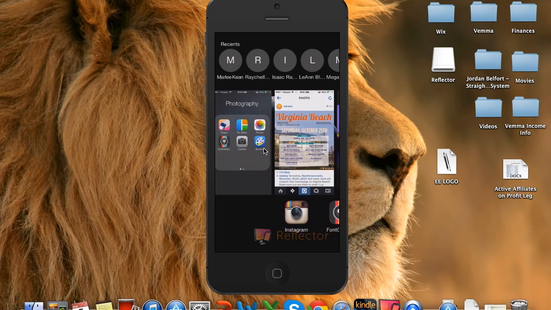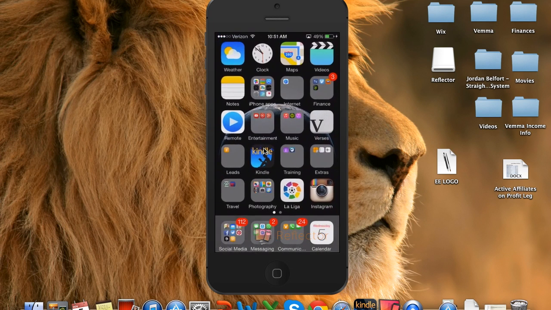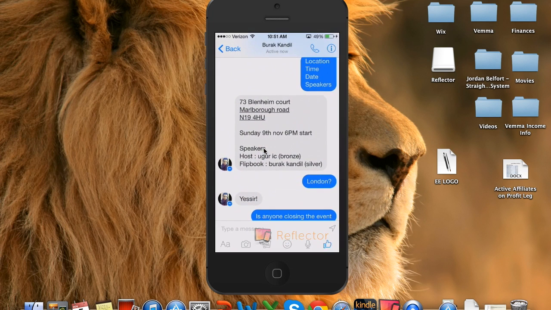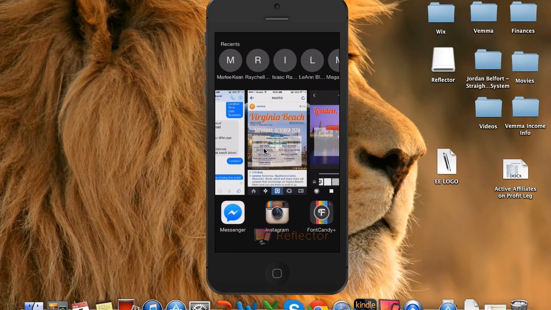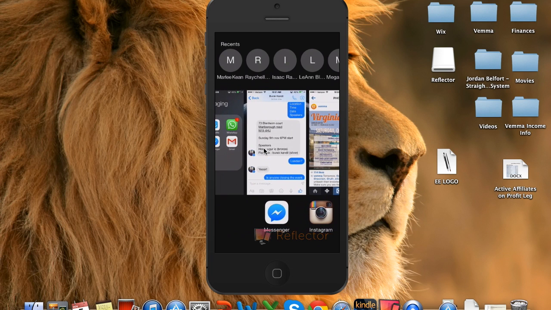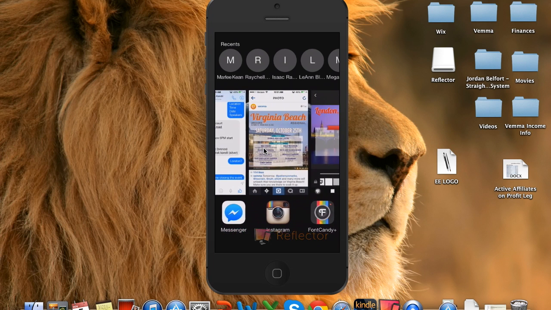Now we have to figure out now we have to put in the date. So we go back to wherever our information is. So for example, right here, it's going to be Sunday, November 9th at 6 p.m. So here's how we're going to do it. So right there, you guys see it's Saturday, October 25th. So that's the format that we're going to use. So it's going to be Sunday, November 9th.